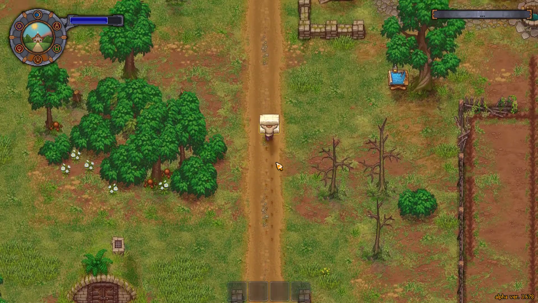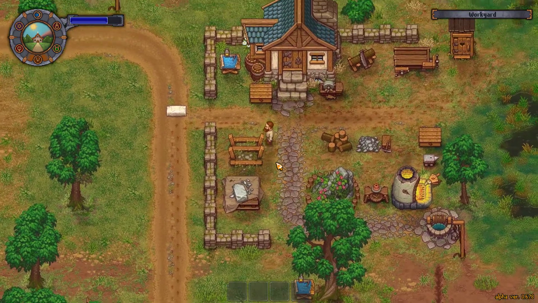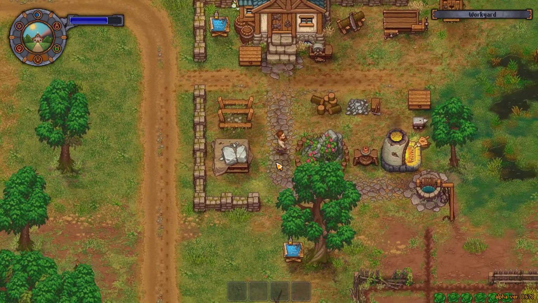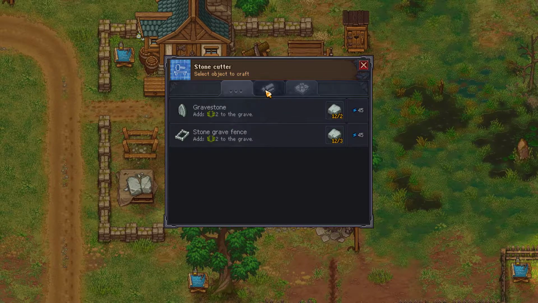So last time I played, this rock stockpile was bugged, and I couldn't access the stones that I put into it. So hopefully that's fixed. Let's find out, I guess. Yeah, it's still bugged. Nuts. See, like, that's right there. I've got 2. It works like logs, but I can't make the pieces of stone.